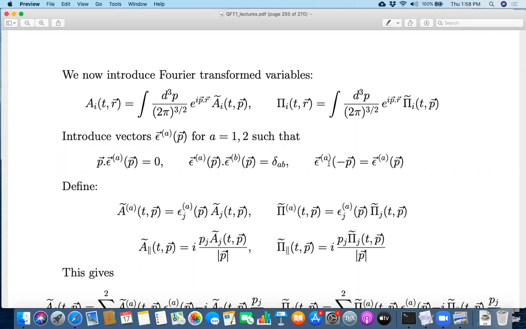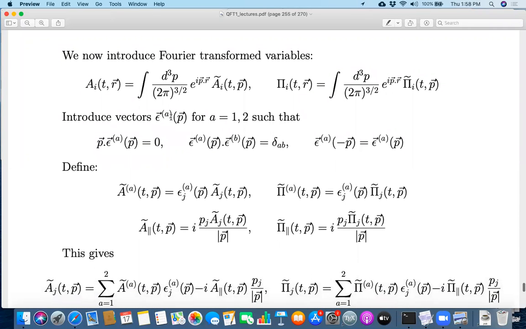And we just impose this condition. This is not necessary, but it will be convenient: that the basis vector epsilon A that we will choose for minus P is the same as the basis vector epsilon A for P. Because if this is orthogonal to P, then of course it is also orthogonal to minus P, and we just make them equal. The other basis vector we will take to be basically the unit vector along P. That we'll see in a few minutes.